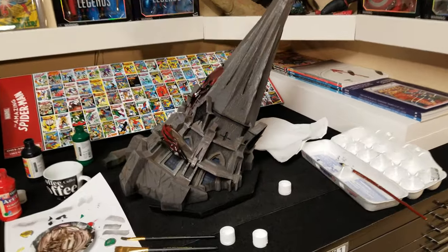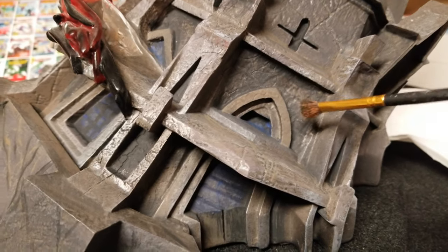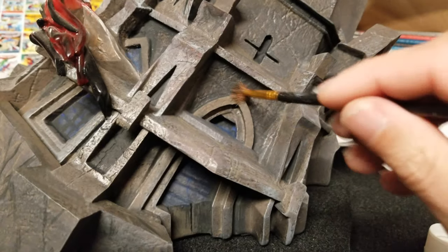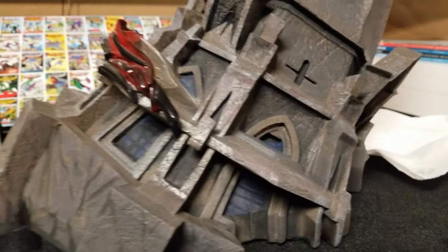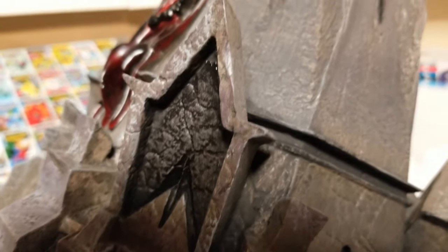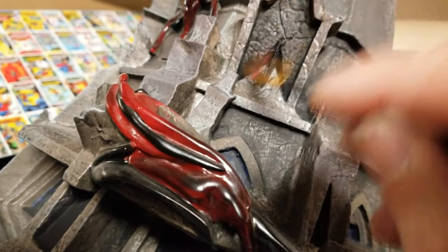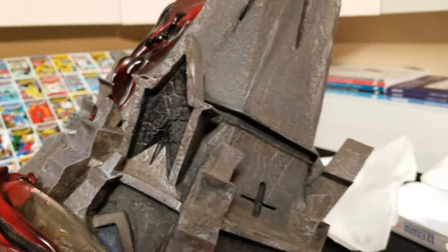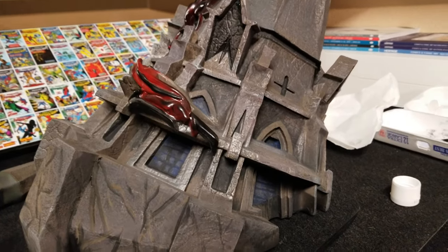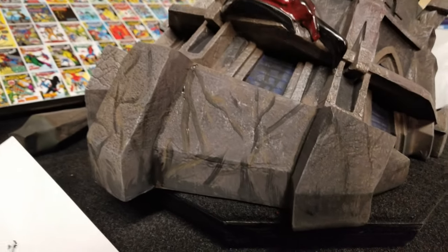Okay, so as you can see, I put some of the brown around here, some of the black, and with a dry brush, you can wipe off some of that and create some highlights. Same thing I did here with the black. I put the black, and then with the brush, I took some of it out, so you can see the texture there, and you still see the darker color. And that's the point of it. I don't want to repaint the whole thing. I'm just going to create some highlights here.